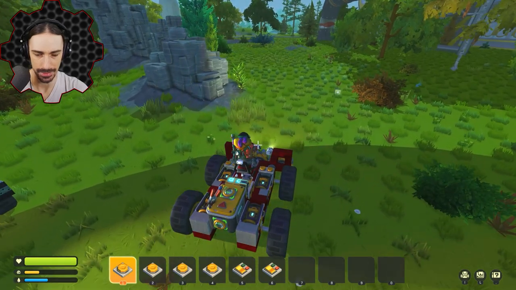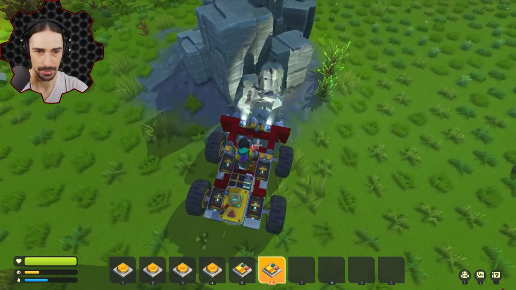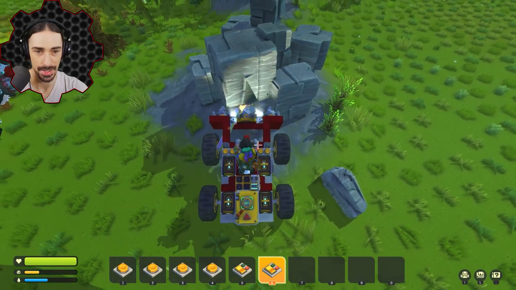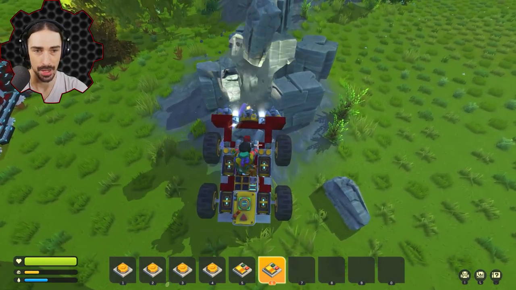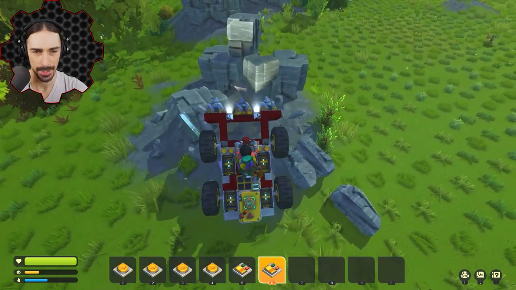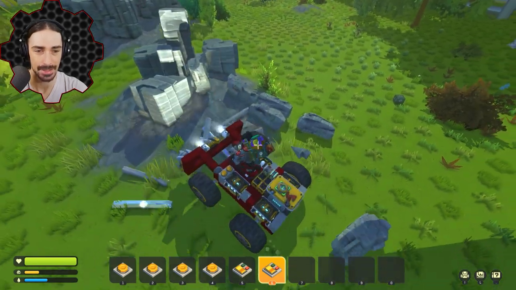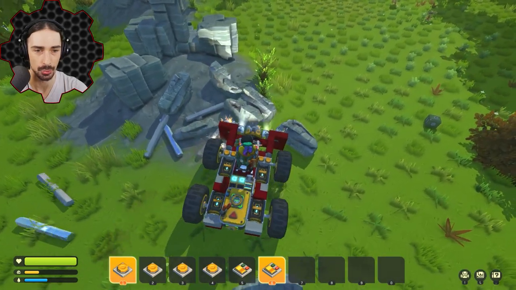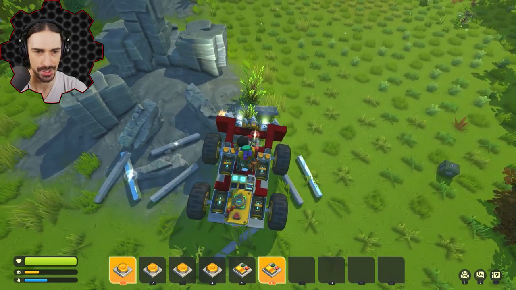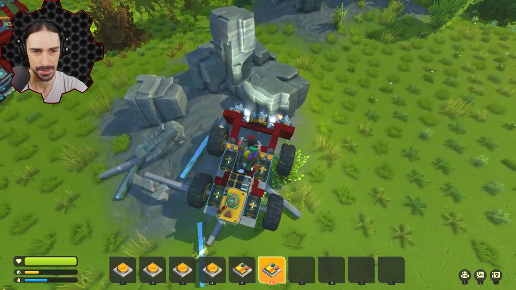Let's see if this is actually easier to mine than it was with the gas engine. Here we go. The really good thing about the electric engines, which I almost forgot to mention, is that they stop when you're not using them. Whereas the gas engines would allow you to roll if you're in the seat. So far, it feels so much easier just to stay lined up on these things. Yeah, guys, this is way easier.